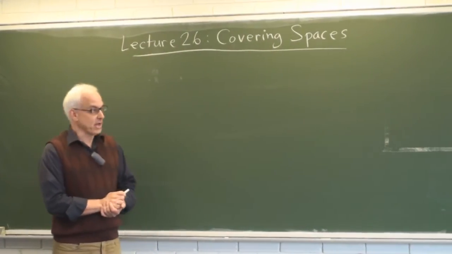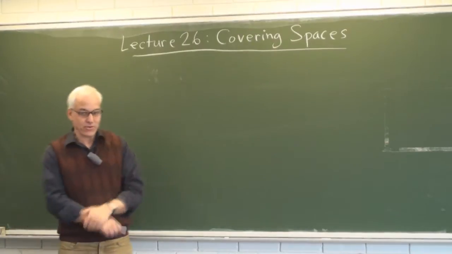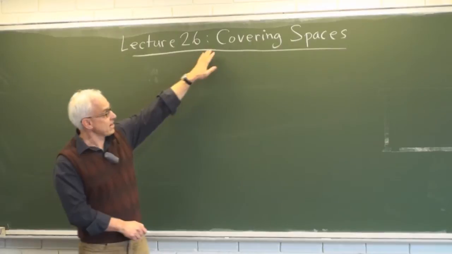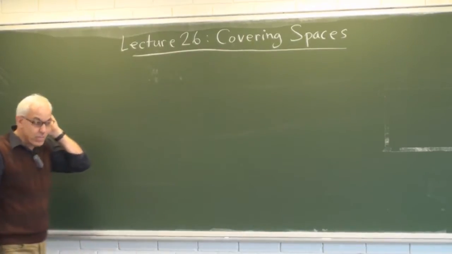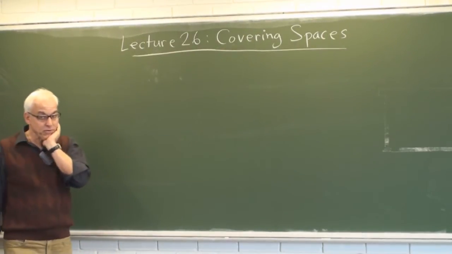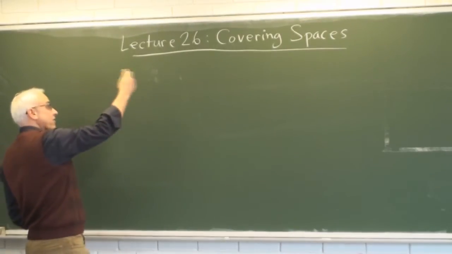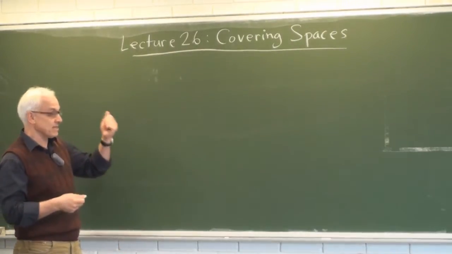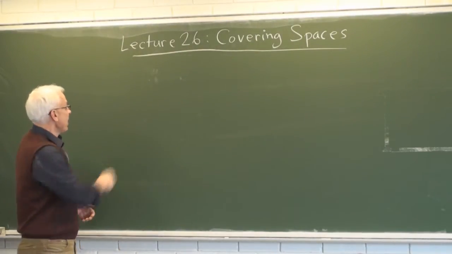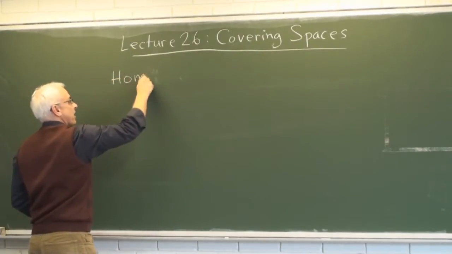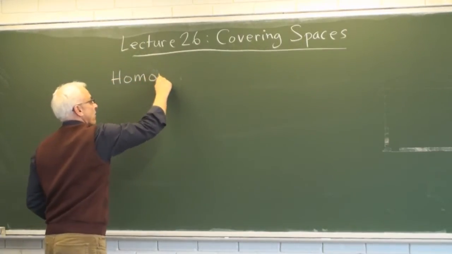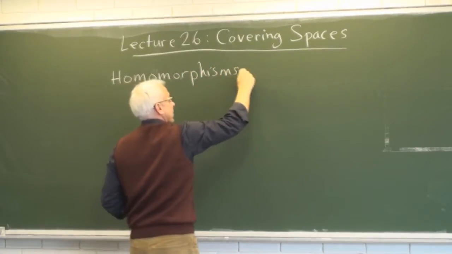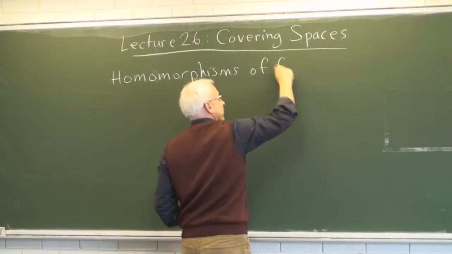We're here at the University of New South Wales, and we're continuing with our beginner's course on algebraic topology. This lecture, we're going to talk about covering spaces. So we've been talking about the fundamental group of a surface, and covering spaces are naturally associated with that topic, and there's an intimate connection between these covering spaces and fundamental groups. But before I talk about that, I want to talk a little bit about homomorphisms of fundamental groups.